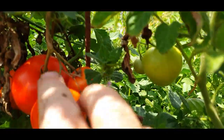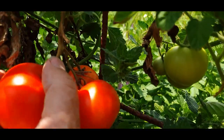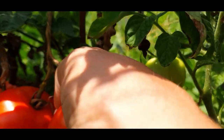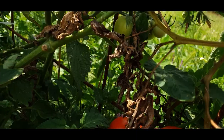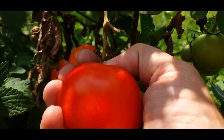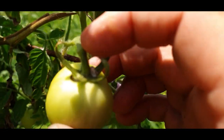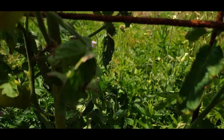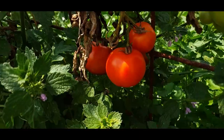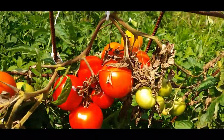Looking at these, what you want to feel for is a little nodule or bulge in the stem. You hold the tomato from the base, press against that little button, and as you push and pull at the same time — it doesn't always work when you want it to! There we go — there's a fairly good-sized tomato. You can also see the green stem here; that slight bend is the point you're pressing against. A few more here that we need to pick later today.